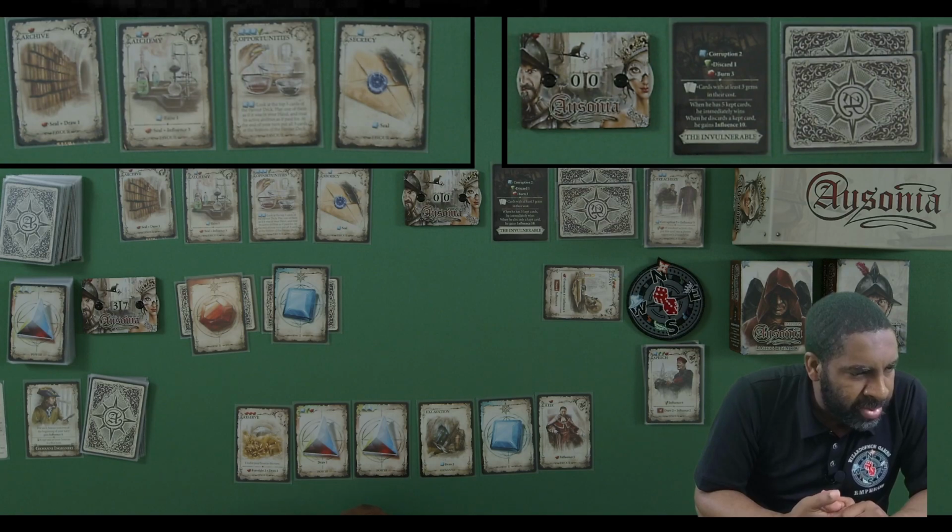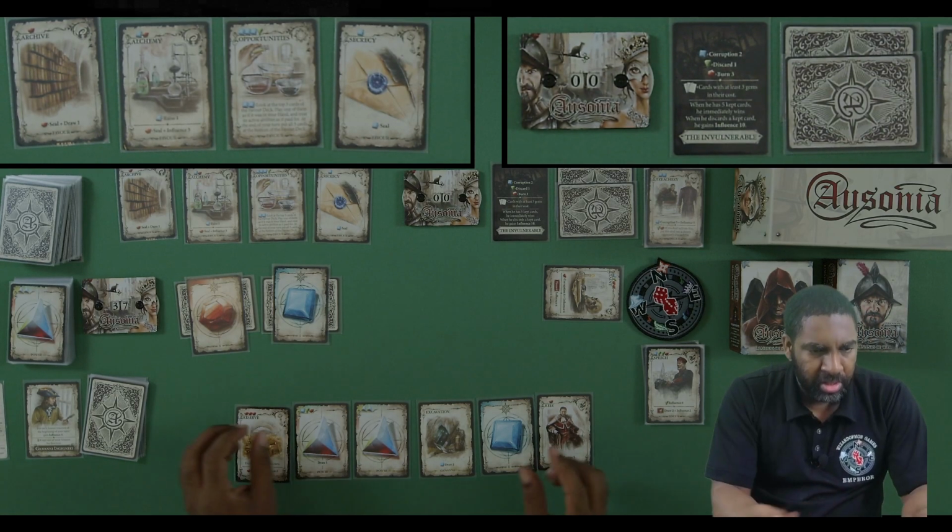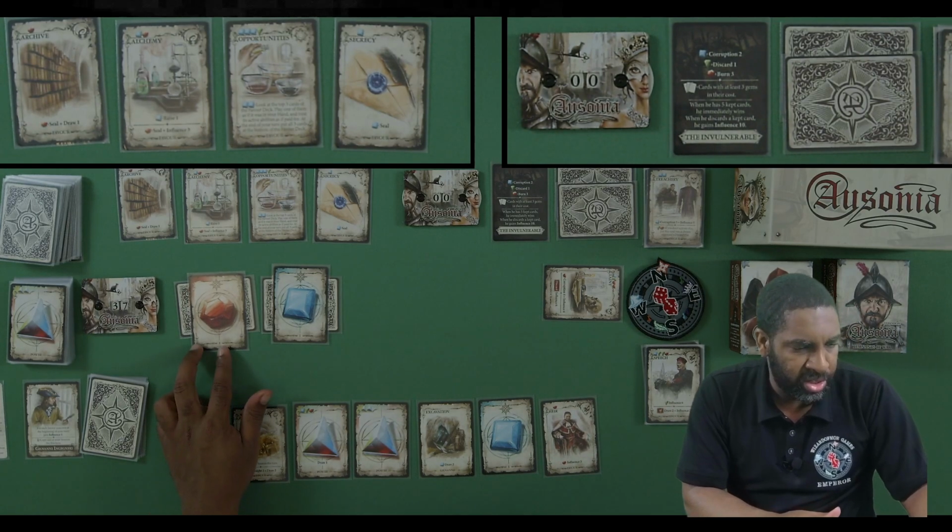So I don't care about Archive, so I'm going to leave it there. I don't care about Alchemy. I don't care about any of those cards. At some point, I'd like to get rid of opportunities. We've got a little bit. Let's see if we can just score a bunch of points.